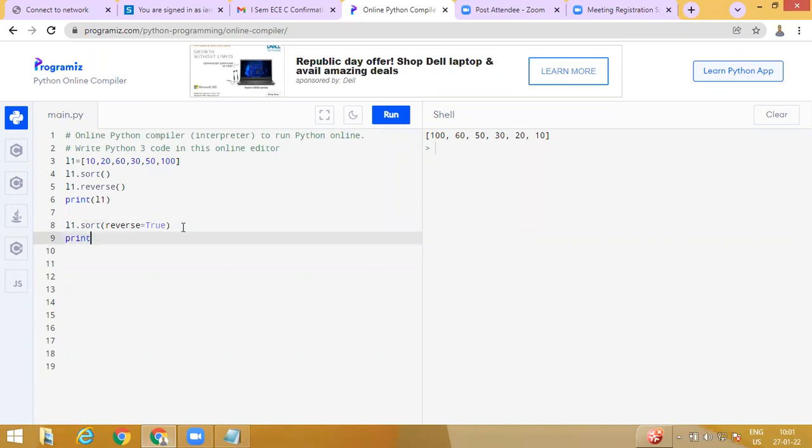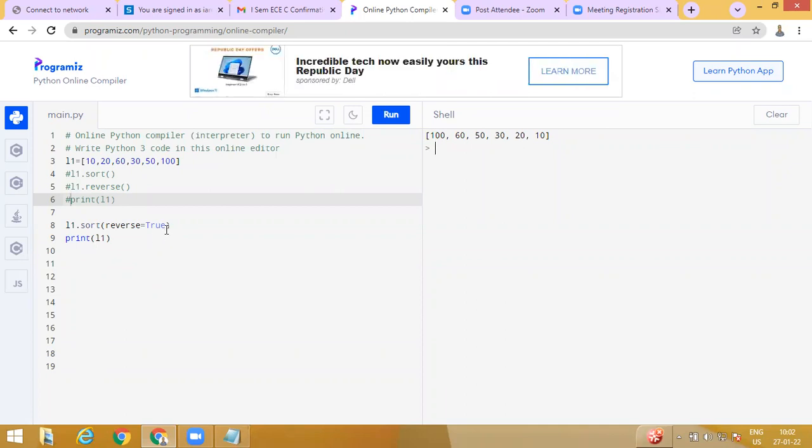Print of L1. Let us comment these lines. We are getting the reverse sorting in reverse order.